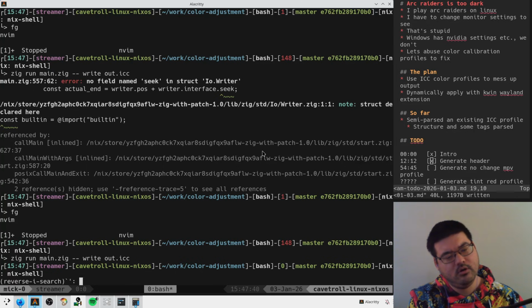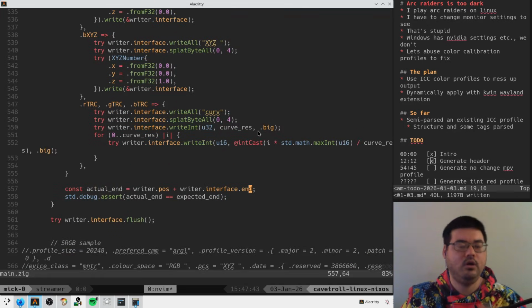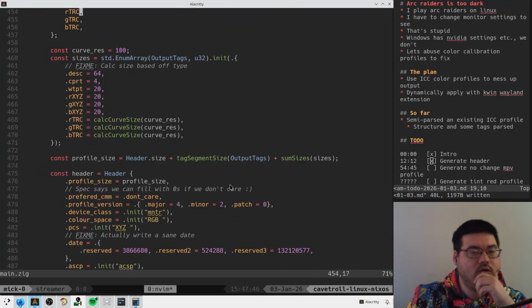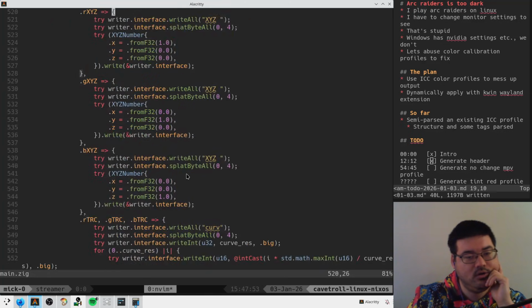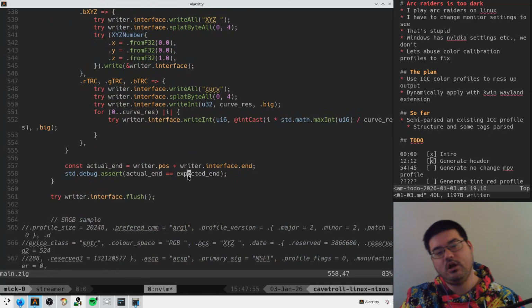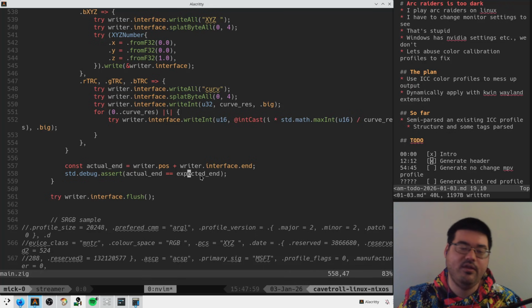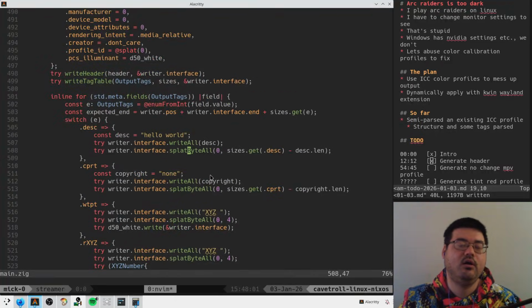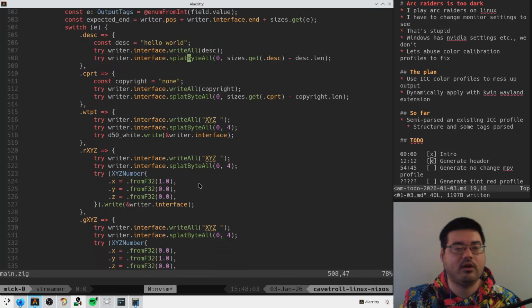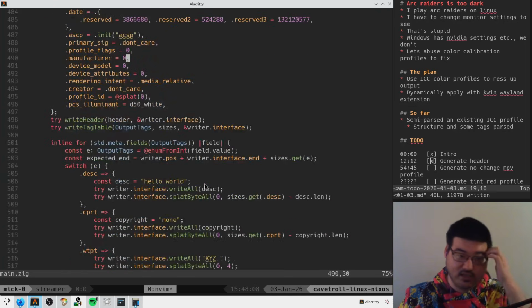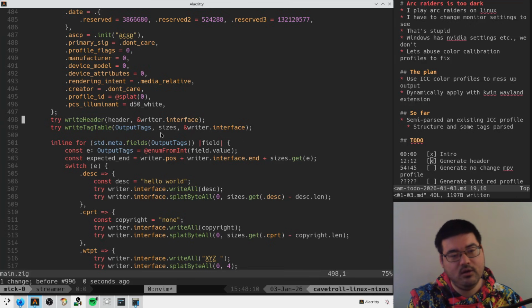Oh, interesting. I don't know what to do with that information. So this is not crashing, so we are writing out sizes that match what our calculated sizes are, which means that the tag table must be wrong in some way.